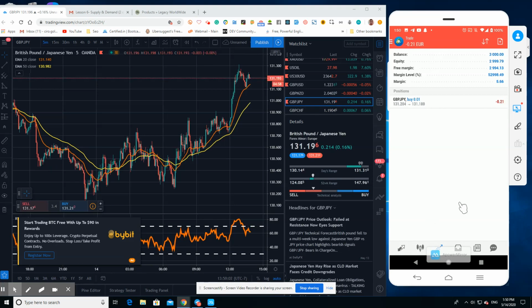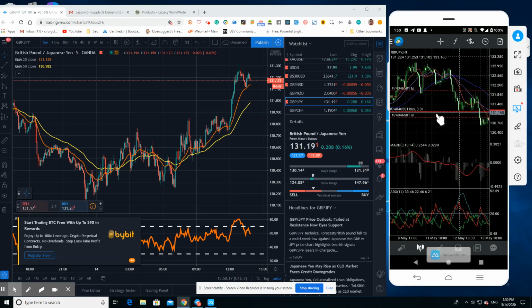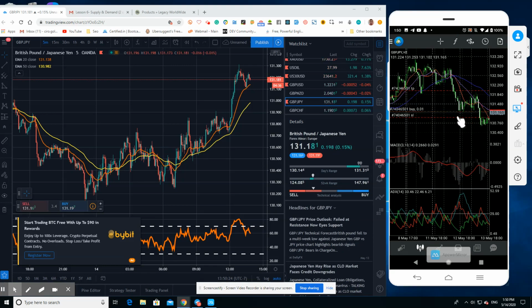So we're just going to go back here, and as you can see now, you can see the stop loss right there. It's not a red line. It should be a red line. I'm not sure why it's coming up on my computer as... there we go. But as you can see, if I kind of move a little bit back, you can see that there's the red line, okay? And so this is where your stop loss would be.